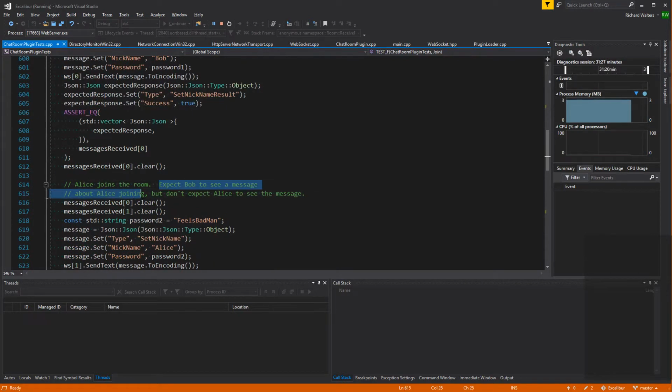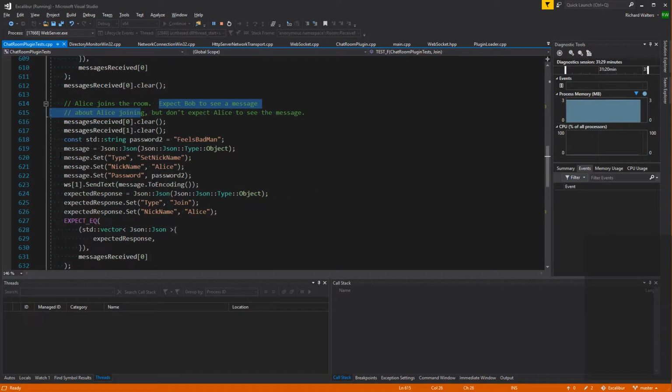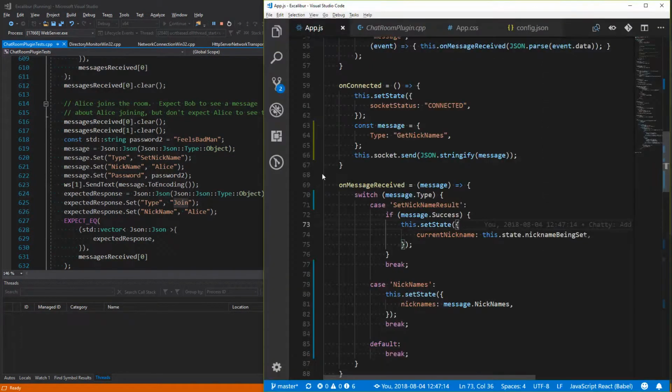Right, Bob sees a message about Alice joining, so we expect to see a join. But if you change your nickname, join is sort of the wrong kind of message. You maybe expect to see a nickname change, to get from old to the new, right? So I'm not sure about that. But let's handle the join right now.